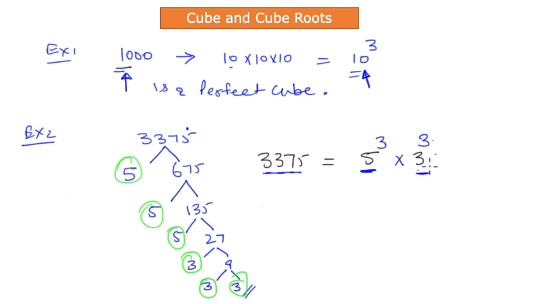And that is what will tell you whether it is a perfect cube or not. If a number can be divided such that each one of its prime factors, such as 5 and 3, exists in triplets, then we can say that this is a perfect cube. That's all we are looking for. It is exactly the same method as we used previously for perfect squares. Divide a number into its prime factors. This is the key. Identify whether each one of the prime factors exists in triplets, and if it does, then it is a perfect cube.